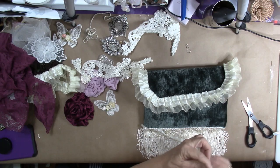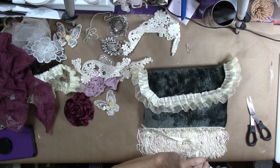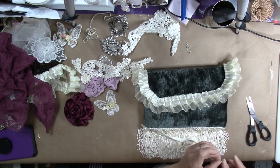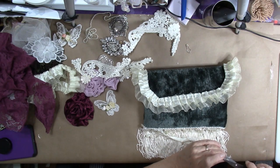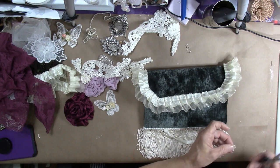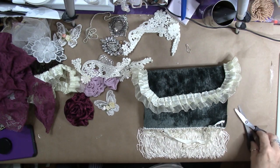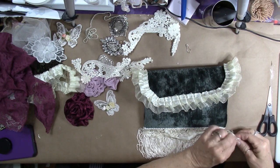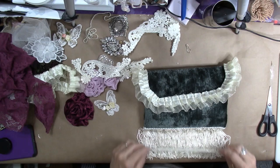Oops, what did I do? Like that. And I got a couple of threads here. I almost did this side backwards. Oh my goodness. My problem is that I've actually got a little bit of resin stuck on these scissors, so they want to stick to things. I need to get them cleaned off with some alcohol, and I just haven't done that yet.